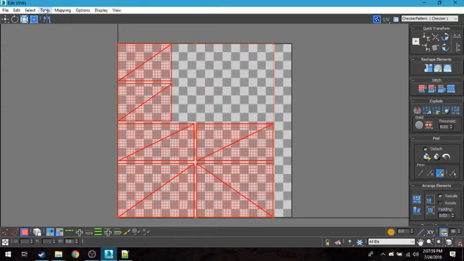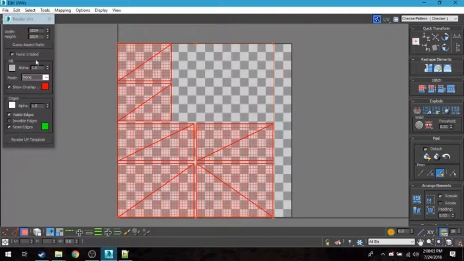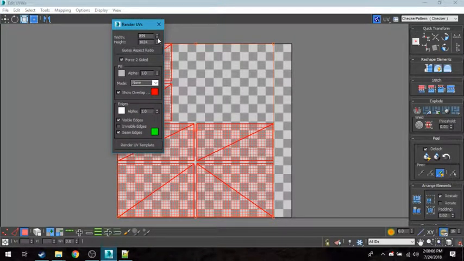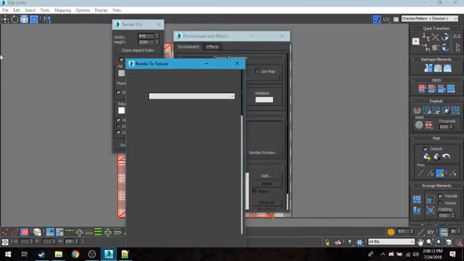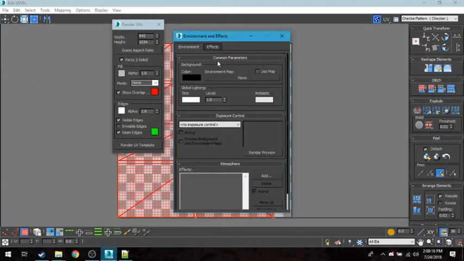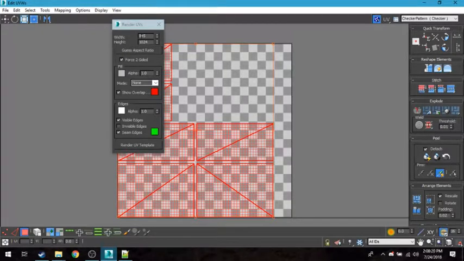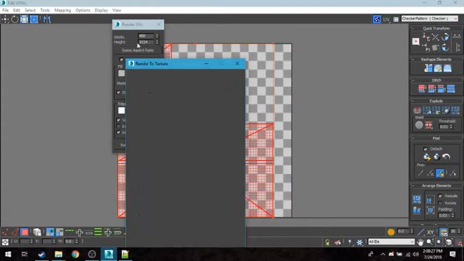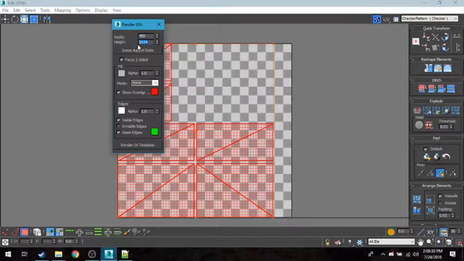So now you want to just hit Tools, Render UV Template. Make your size lower. Don't make it a 1080 image. That's just way too much. I'm gonna do 480. Just make it a 480 image, 480 by 480. You want to make sure it's a square, not a rectangle, or else in the game it'll be weird. So now you're just gonna do model mode, and you're gonna hit solid. Don't show the overlapping or visible edges, and then hit Render UV Template.